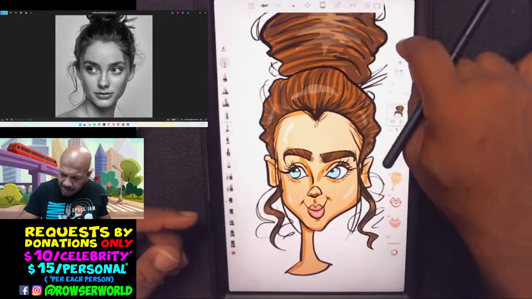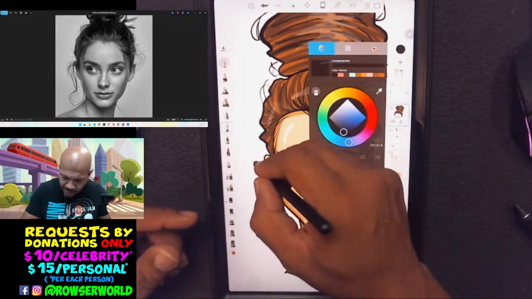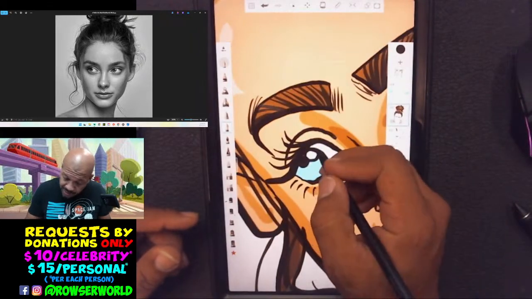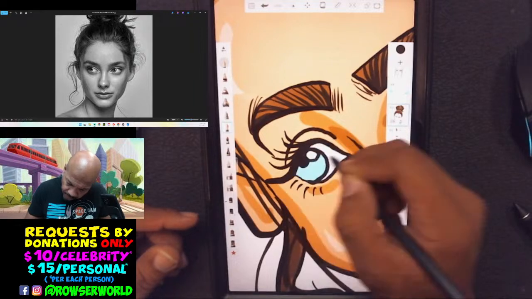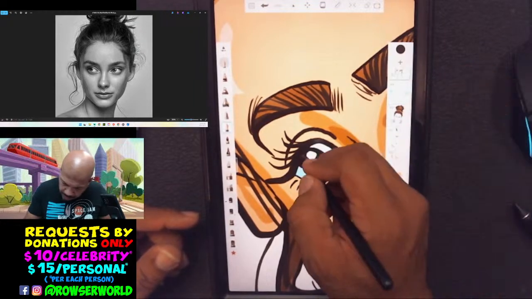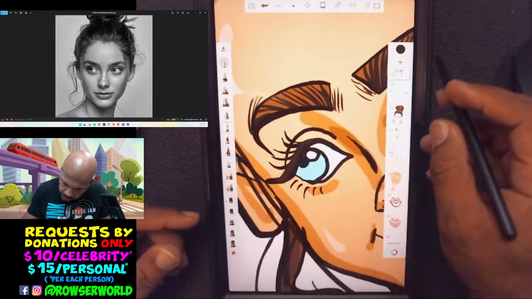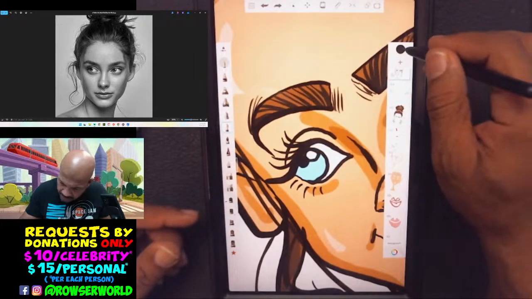Sometimes I might do this too. I like doing this with my female caricatures. Hold up. Whoop, back up. That's not black.